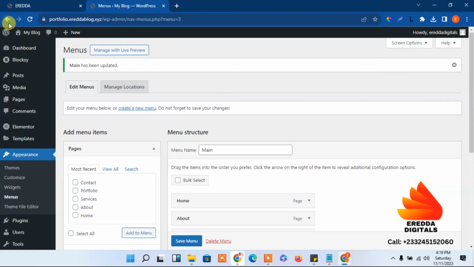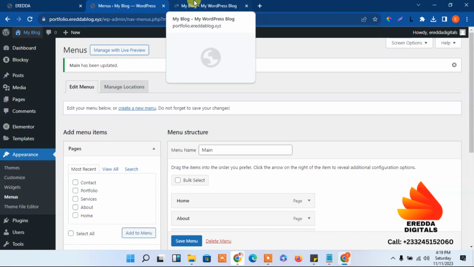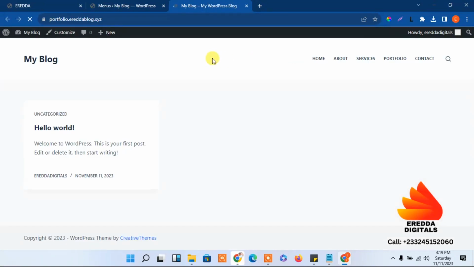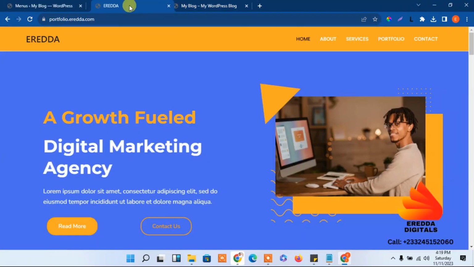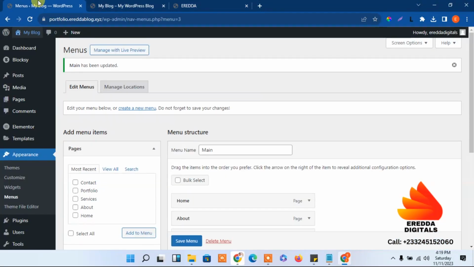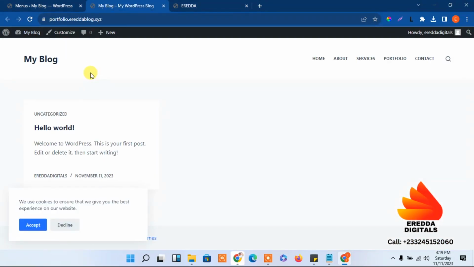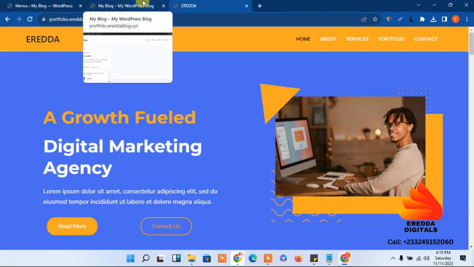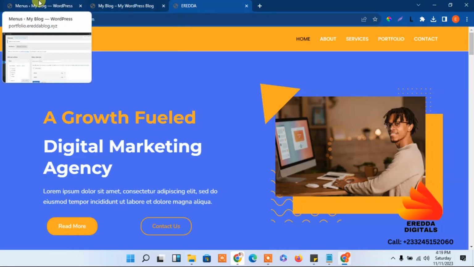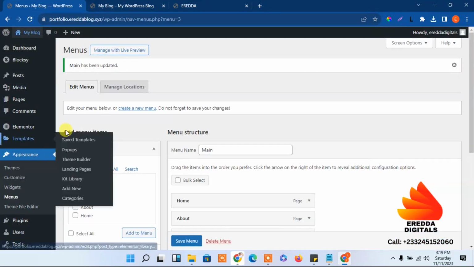Now let me open here in a new tab. Okay, so now let's see. You see it has been added. These are the menu items: home, about, services. This is our reference site. Let me move this one here so that we will be working here. Here will be our reference, and this is a sample site. I just want you to follow everything step by step. I don't want you to lose track. Okay, good. So now we have added a menu here. We are done with that.